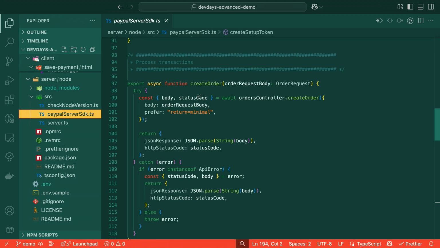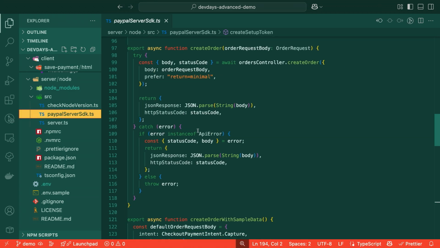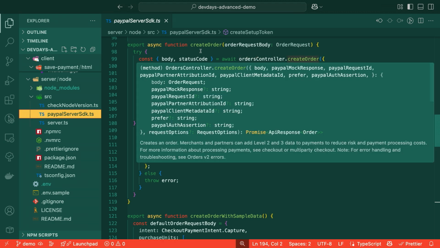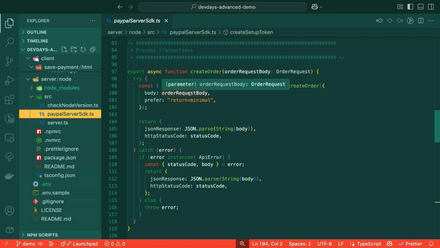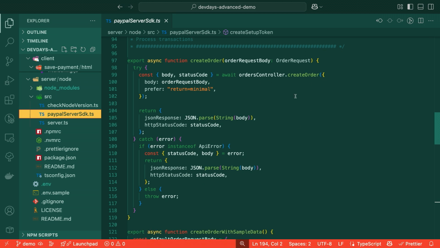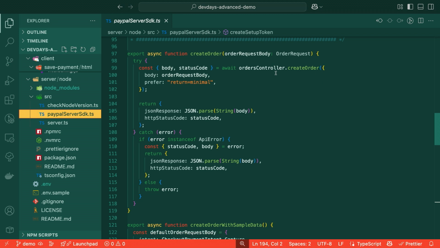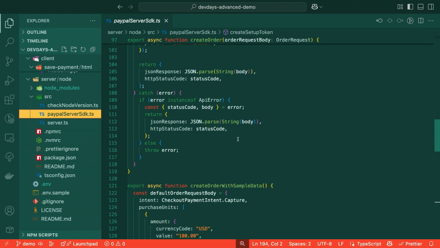So this call, when we create that order, we're calling our orders controller that we're used to seeing. We're passing in our order request body that we defined. So that's the callbacks on the client side talking to the create order function that we have on the server side. So it's not new to integrate the client SDK with your own server, but now that integration comes a lot easier because the REST endpoints are already laid out for you.